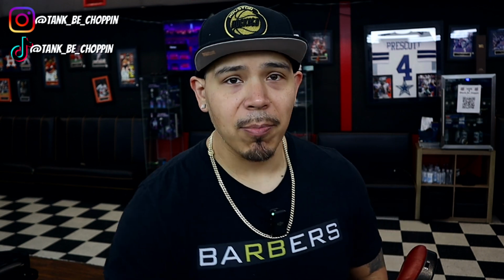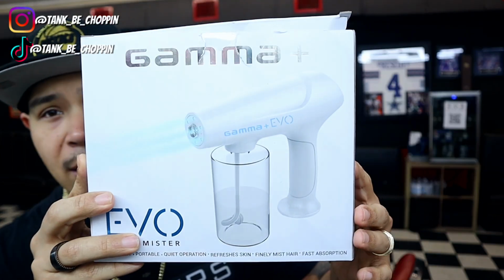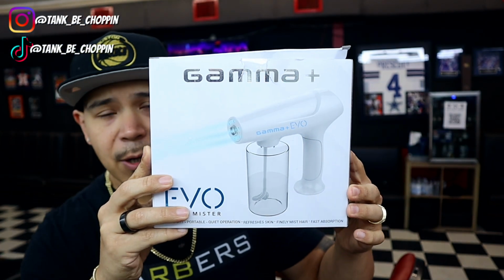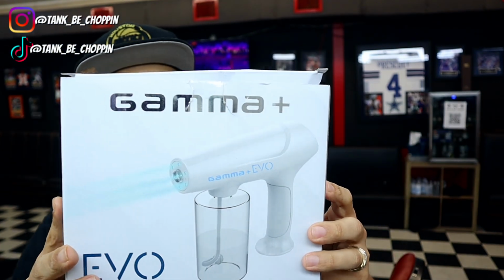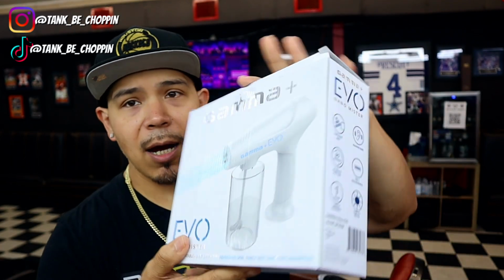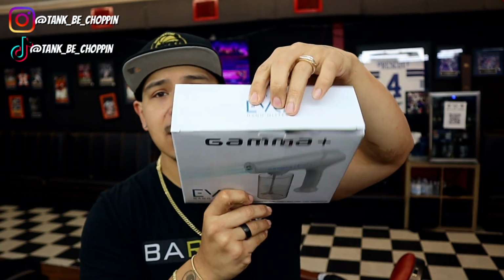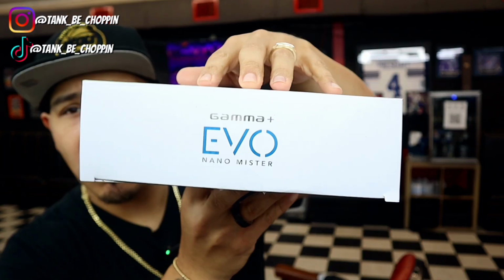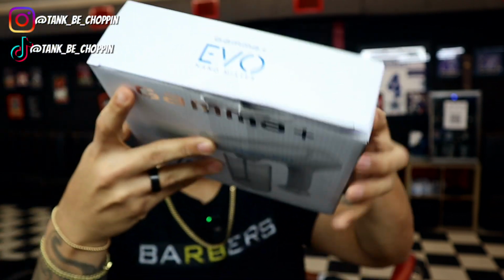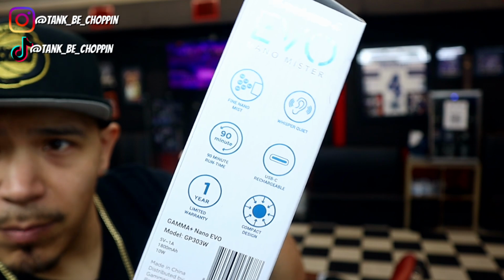Now let's go ahead and check out the box first. So this is the box that it comes in. Check it out. Pretty nice box. Pretty normal type box that Gamma uses to package their products. Like I said, it's a pretty nice box. Gamma's boxes always be pretty dope. I never really have an issue with their packaging and their boxes and stuff. So check it out, that's the box.